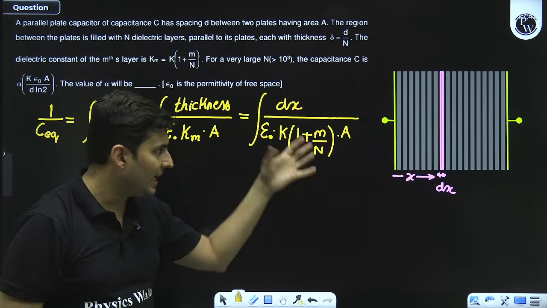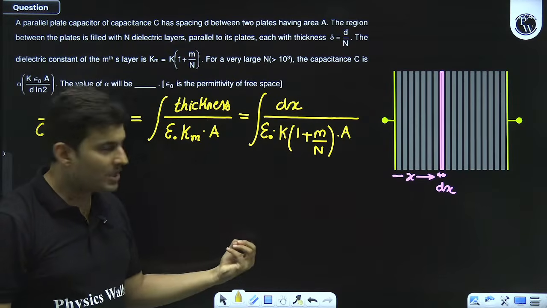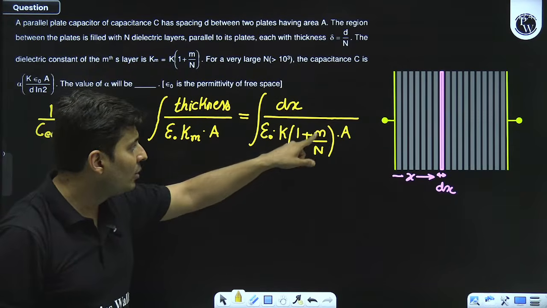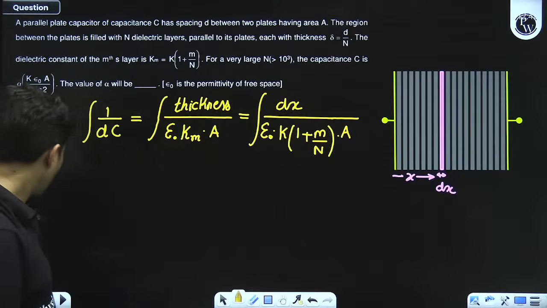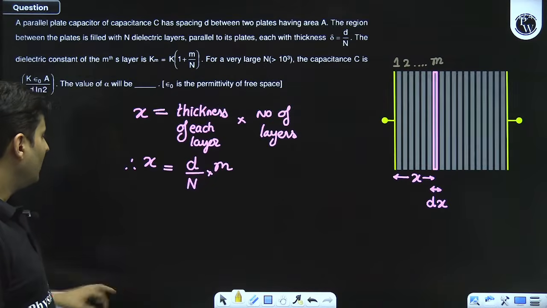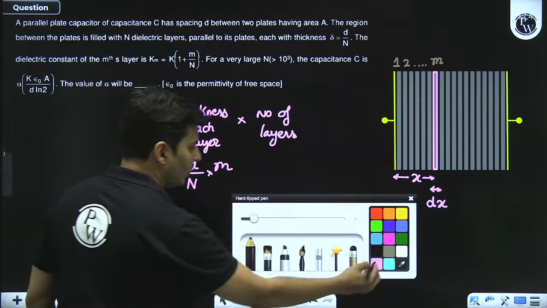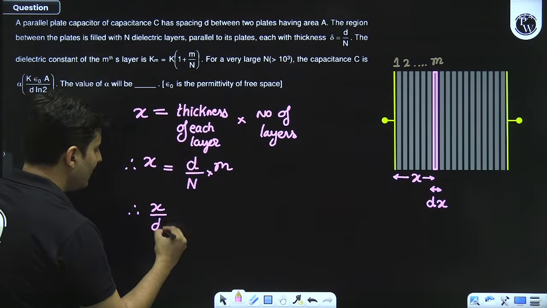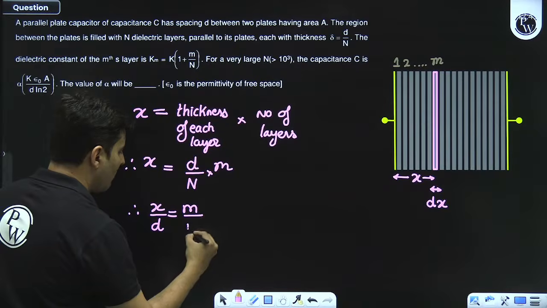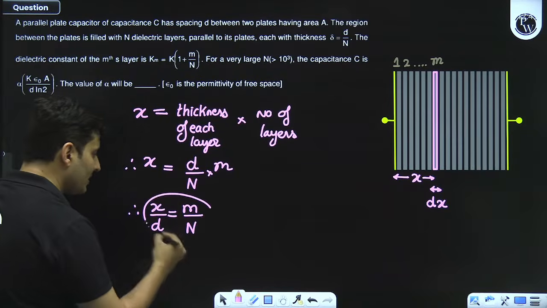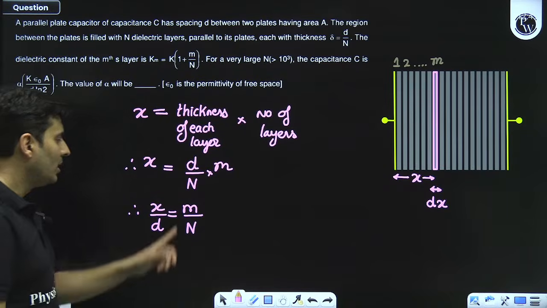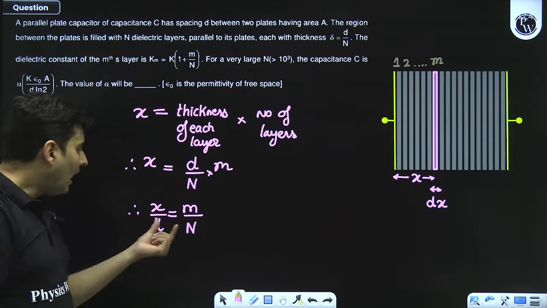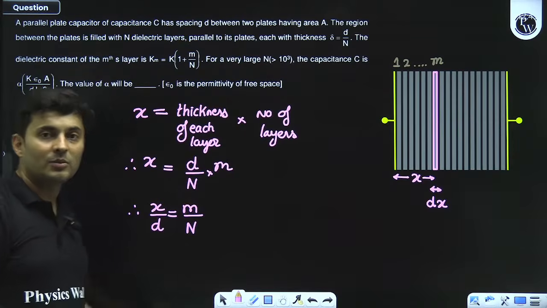Because there is no x in this entire expression, and m is a variable, m will change. So look at this number m by n, and you will immediately realize that over here, if I shift d below, x by d is actually m by n. So this is the substitution I might have to do, because the moment I convert m by n into x by d, I have rewritten the expression in terms of x.